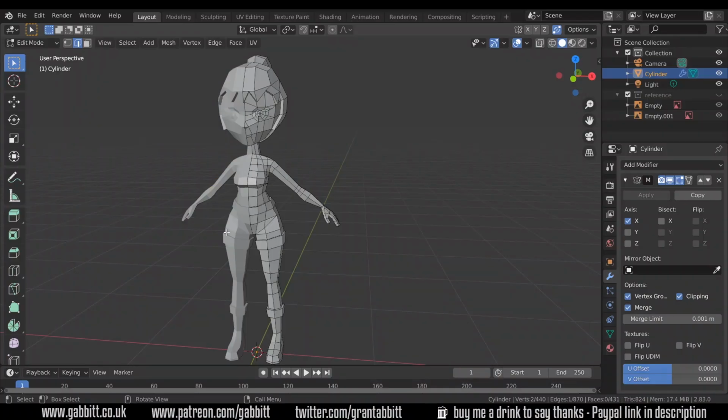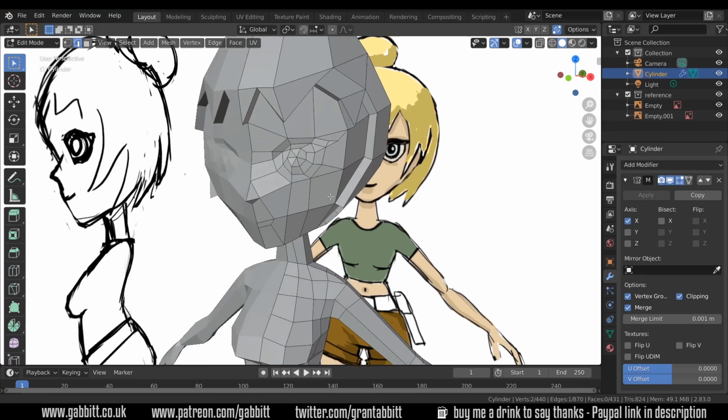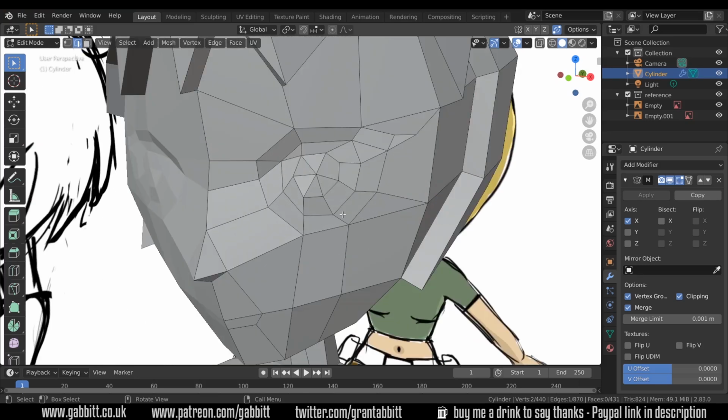Okay, so here's where we got up to last time. Now you might want to bring back your reference images or have them off to the side so you can pick colours from there. Also, you may want it in the background if you're to change any of the topology at all. It's a good idea whilst you're going through adding colour to adapt the topology accordingly, and you can adapt your clothing and so forth. So let's start with the eyes first, because they're probably the most complicated section.